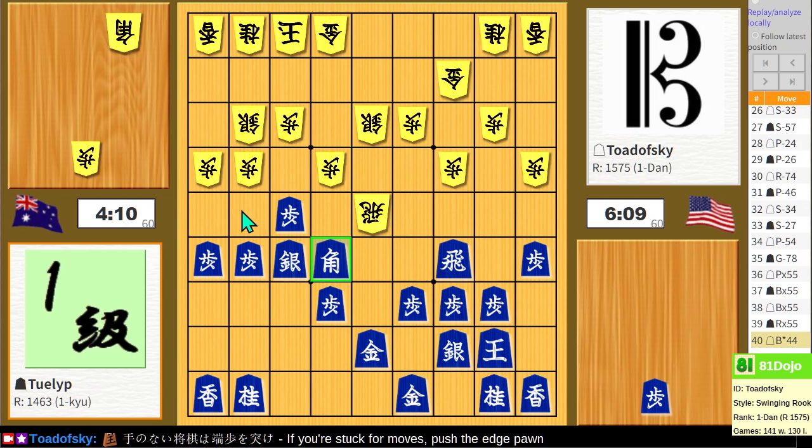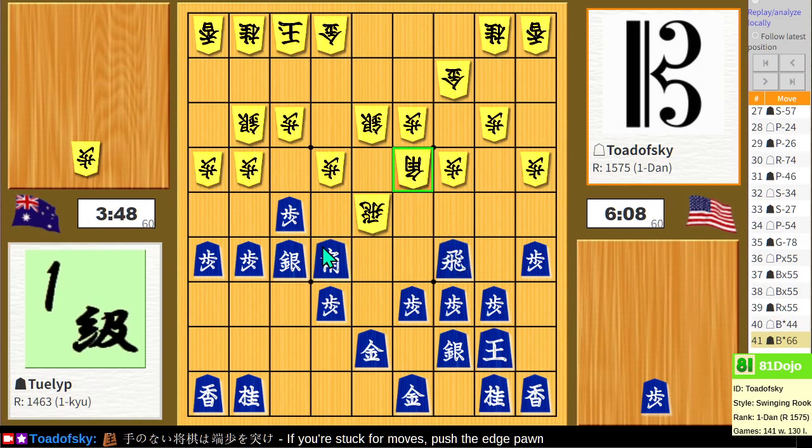Yeah, a promoted bishop would not be useful here. Promoted bishop is useful on your side of the board, not as an attacking piece. I could have just taken this pawn, but then they drop a pawn and I lose the initiative. Yeah, I expect that, since this looks so nice, they take the time to defend here. I think this encounters a different problem, however.